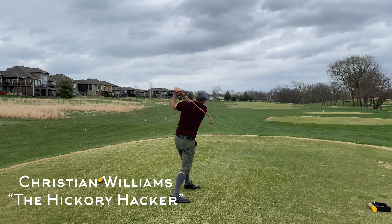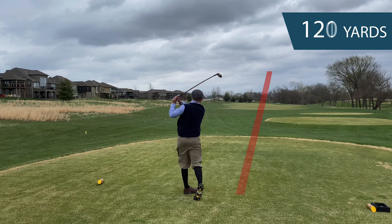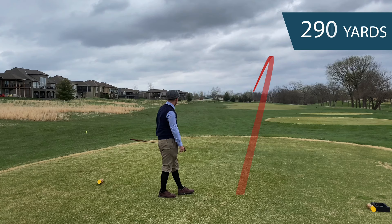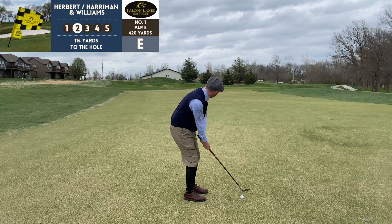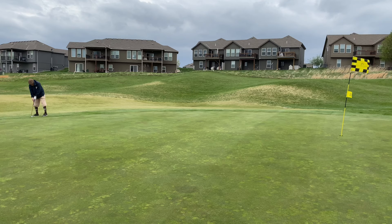Here are my two partners: Barry Herbert, co-founder of the Kansas City Area Hickory Golfers, myself also co-founder, and Chris Harriman, whom you might remember from my round at Swope Memorial in Kansas City in 2021. Not wasting any time — this is probably the shot of the round right here, 306 yards with the wind behind us. Chris had to put nice contact on that; he's come a long way since Swope Memorial. Lessons are paying off for him.